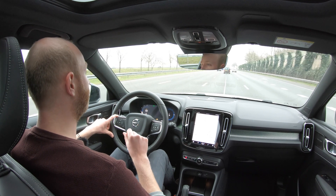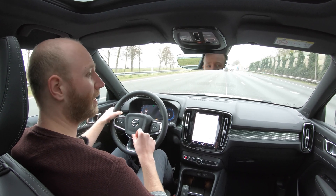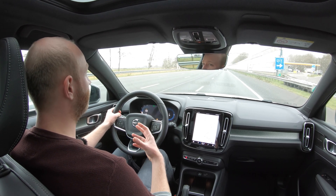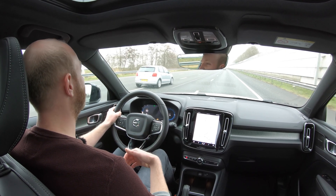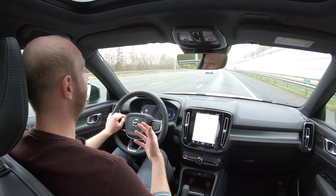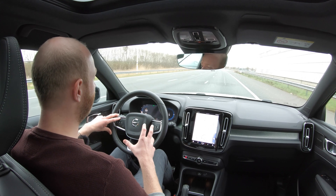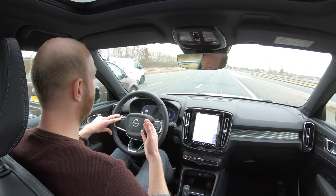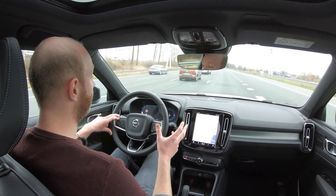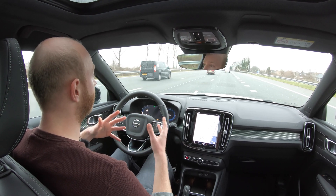I actually have to cruise at 93 km/h to match 90 km/h GPS speed. I have to be honest — I started the test with 88% state of charge instead of 90%, because charging to 90% would have just taken too long. It may only be 10 minutes but that is 10 minutes I don't have, so 88% is close enough. The weather outside is around 10 degrees, the wind is picking up, and it is raining a little bit, which does have an impact on range — but we will keep that in mind when estimating range for winter and for summer.